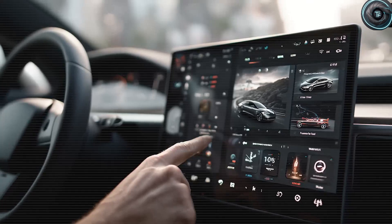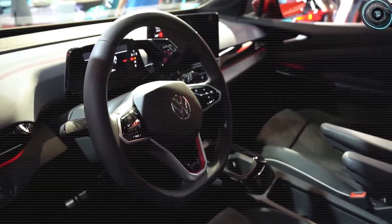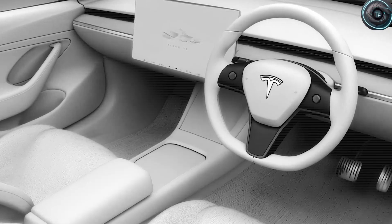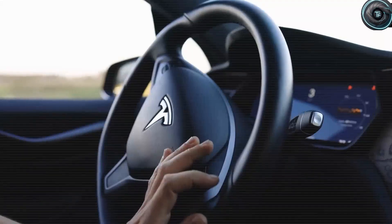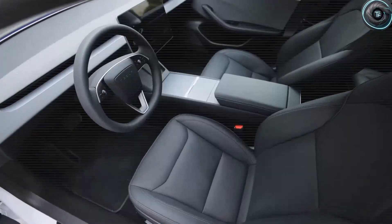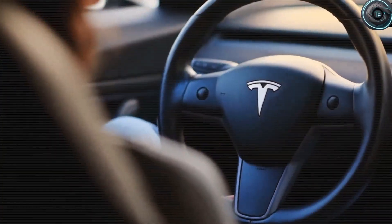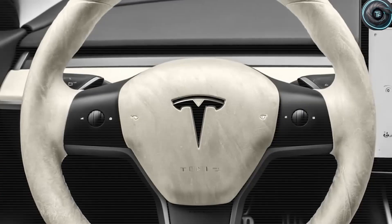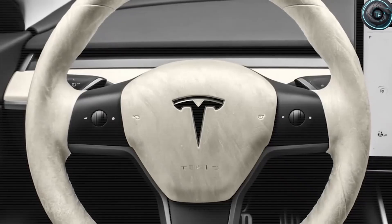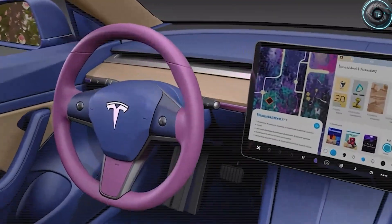The smartest part is how Tesla blends customization with safety. Core emergency functions are fixed and unchangeable, while secondary controls can be personalized through software — satisfying both the 70% of drivers who like defaults and the tech-savvy minority who want customization. Tesla's added physical buttons cost only about $75 per car, yet studies show they increase customer satisfaction by 30%. Contrast that with Volkswagen's painful loss of 20% of their customer base after touchscreen frustrations. For senior drivers especially, Tesla's hybrid button system could reduce accident rates by 15%, eliminating dangerous menu diving during emergencies.